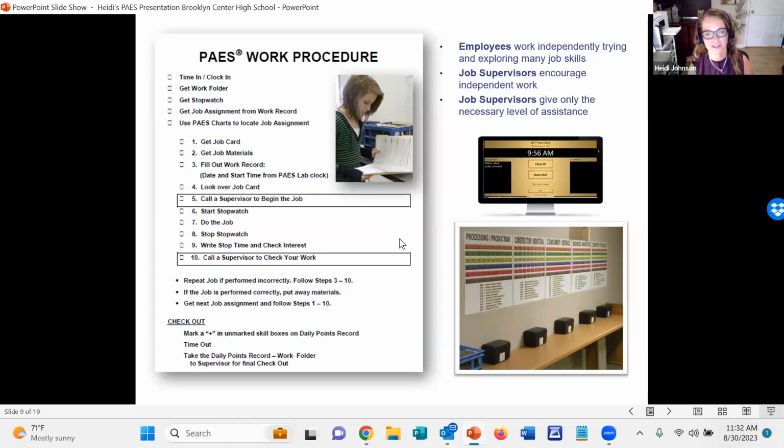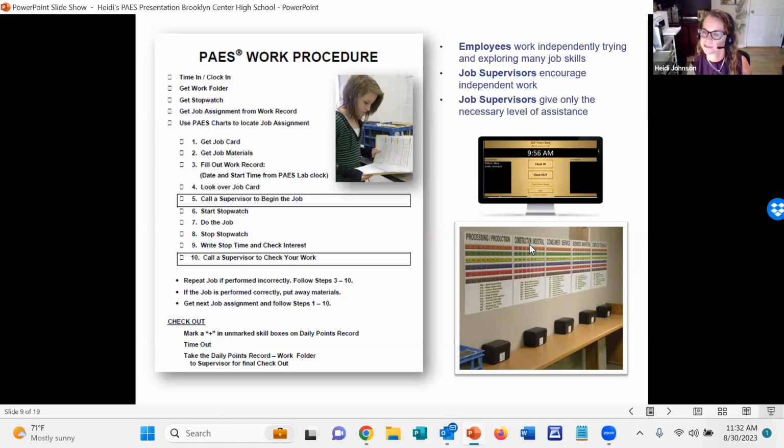So I have to take just a minute to talk about Susie from Stillwater. I just made this name up, but it is actually a real student. I hear these stories all the time. Susie comes into the PAES lab and says, "You know what? I see all this stuff and I'm only interested in this. Everybody knows my dad has a construction company. It's been on my transition plan to work in construction, so I don't need to do any of this other stuff." Well, Susie, that's not how it works in PAES.